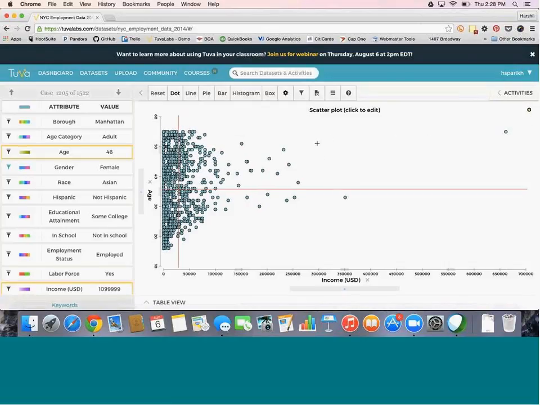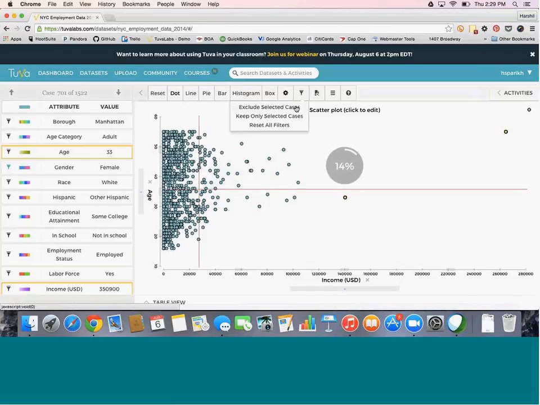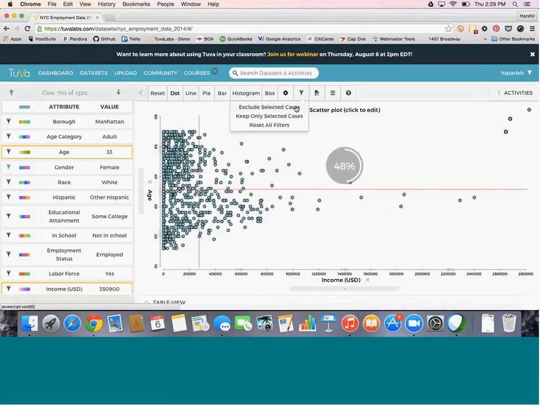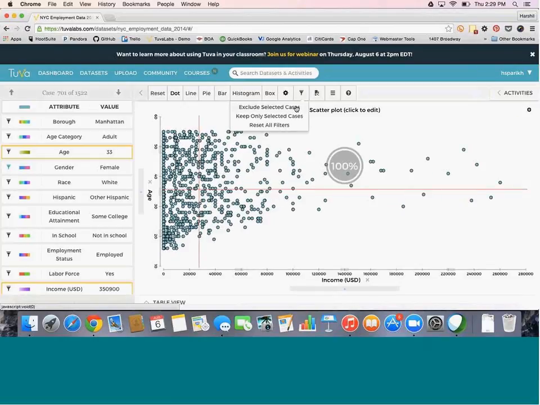And if I want to ignore some more outliers, I get these two individuals who also have very high incomes. I don't have outliers in this particular exploration, so I'm going to select these two. Once I put them, the two will move away. And as you can see, as they're moving out, the scale is changing and the distribution is changing.